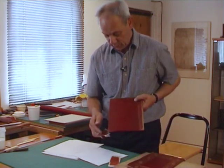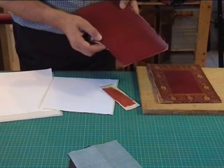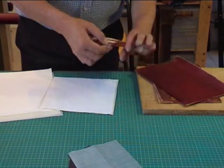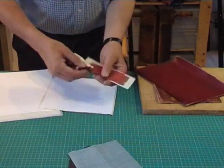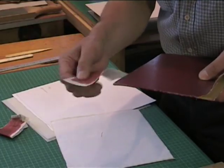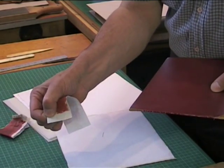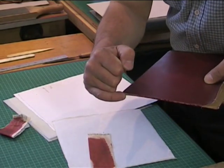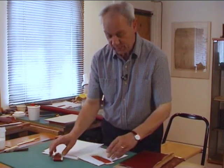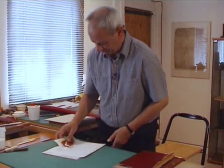So I could use an acrylic and mix it to match exactly the colour that I need to do the repair. Watercolour works just as well. And if I was just doing this corner here with this type of material, I would probably do the repair with the virgin tissue and then just colour in the exposed bits afterwards. Okay, but as I say, I'm very fortunate. I'm going to use the cloth which I've got to match.